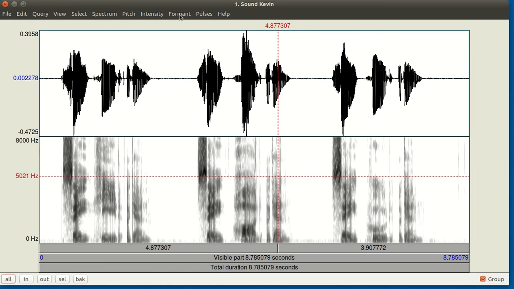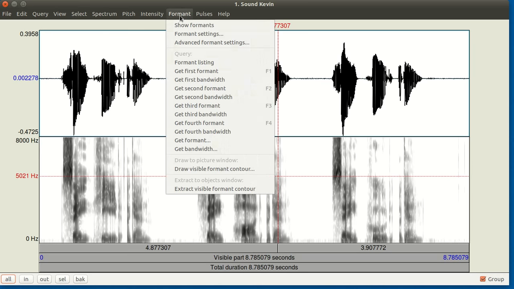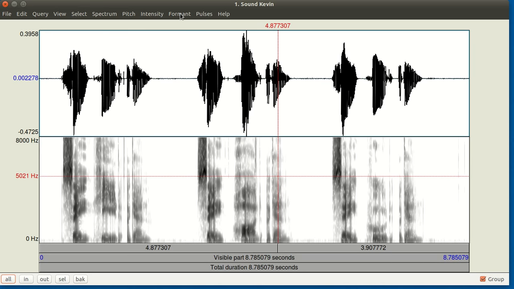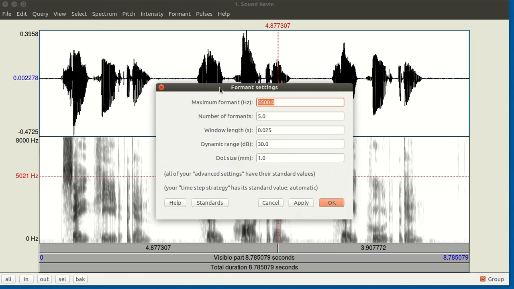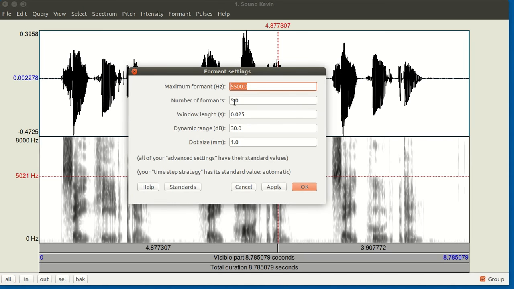Now, you might have higher numbers. And in fact, if you're male, if you're larger than I am, you may have lower numbers. If you're smaller than I am, you may have higher numbers still. So what we're going to do is tweak Praat's LPC, linear predictive coding settings, so that it's going to try to find formants that are consistent with the size of my vocal tract.